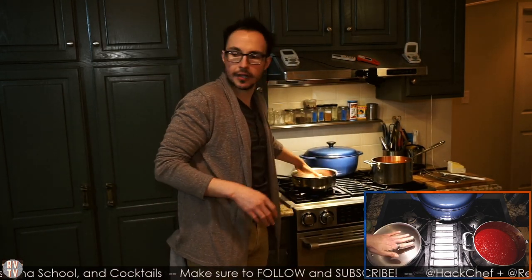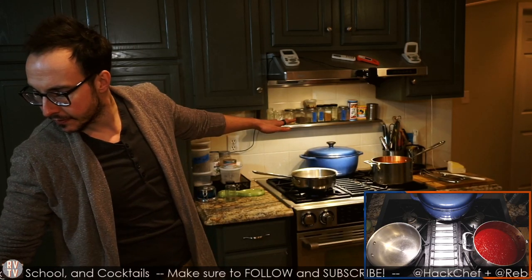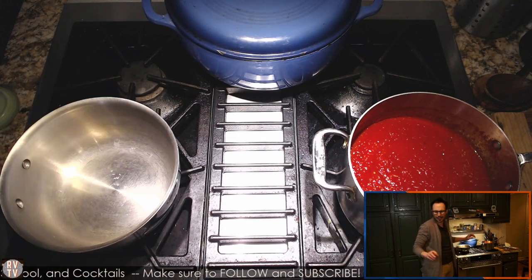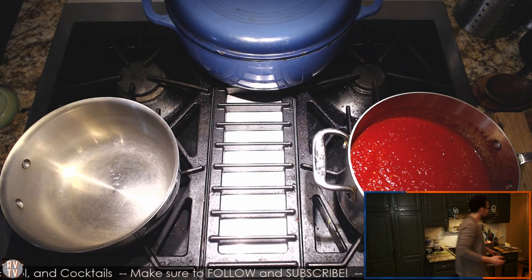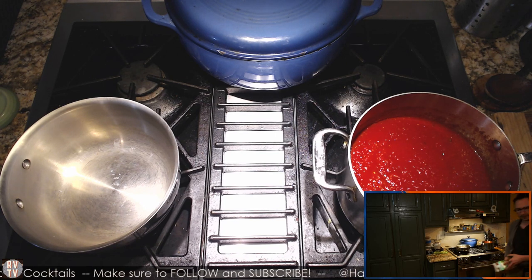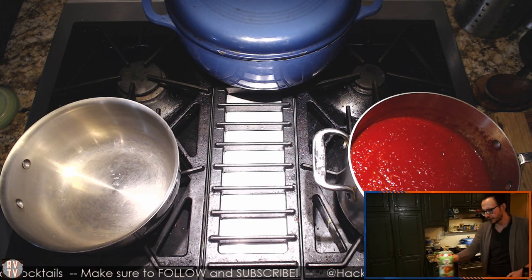So let's get this pan going over here. Sorry, I got to keep going over here and hit the button. So we're going to make a bechamel sauce, which I think I did once or twice, to add to my lasagna. Not necessarily the biggest fan of it, but it's very, very traditional in that sense.